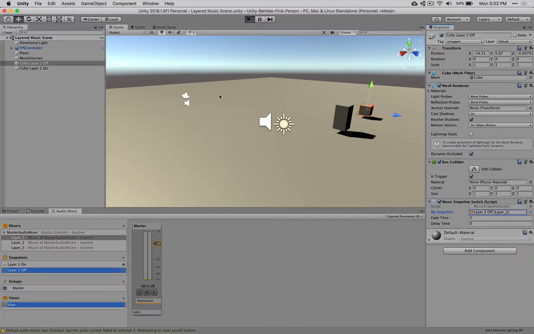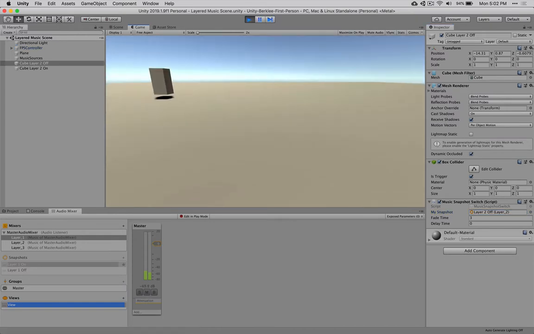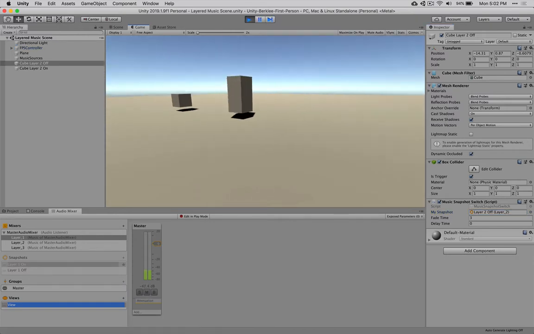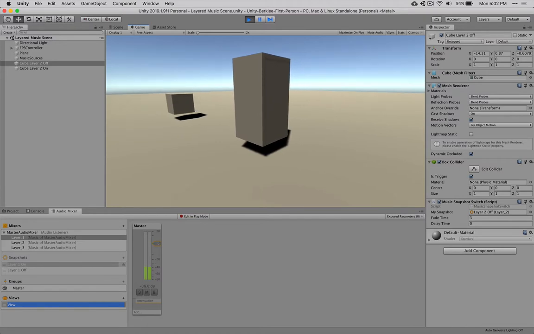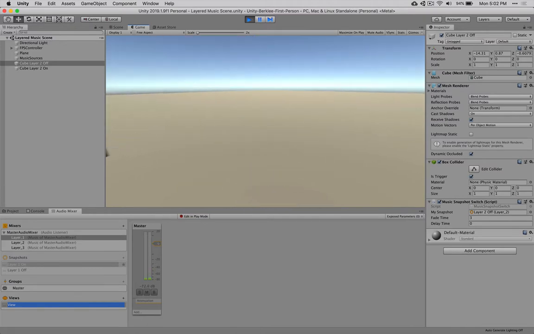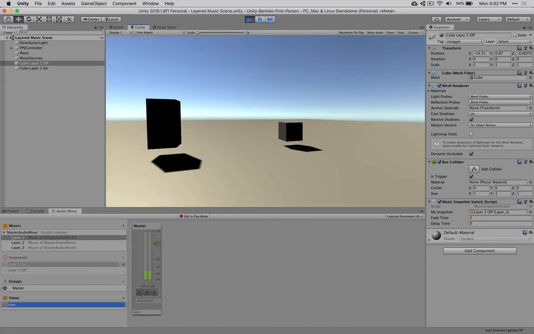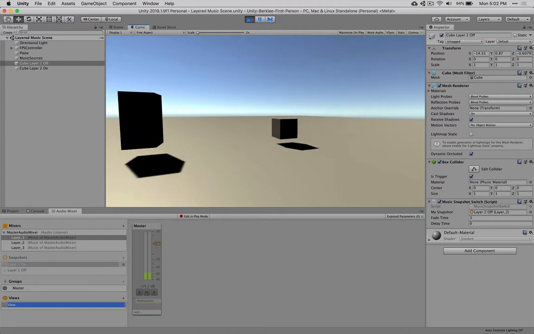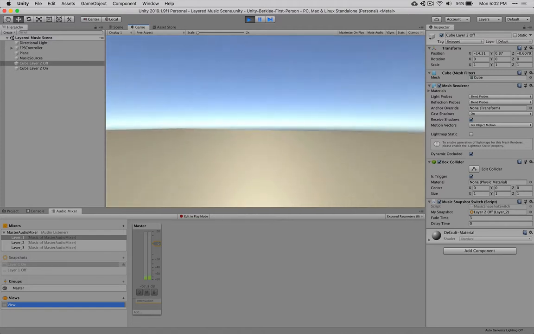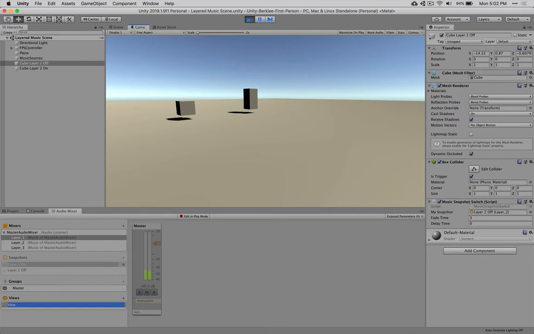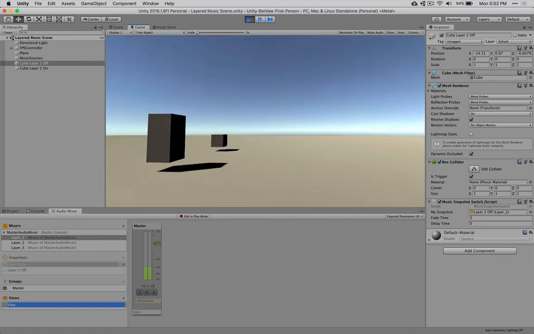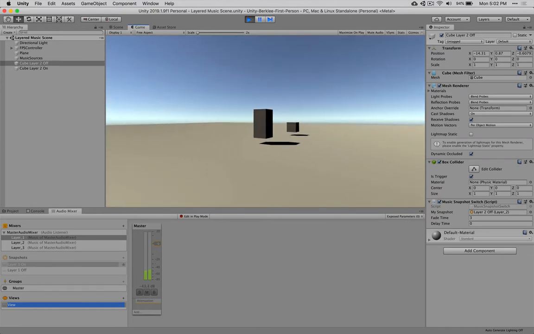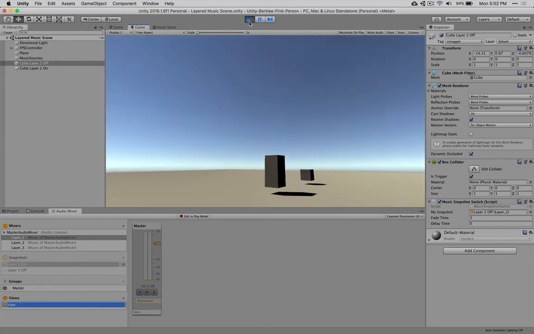So if we hit play now, and I go over here to this object, I'm going to run through it, which is going to fade up layer 2, which has that piano in it. Now if I want to turn that off, actually it's harp, I can collide with the smaller one, and that turns it off. Now I'll go over here, turn it back on. So we can hear that harp again.